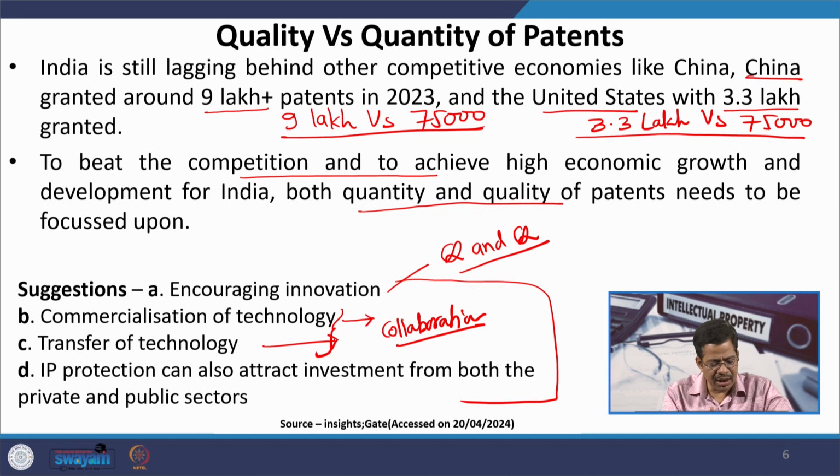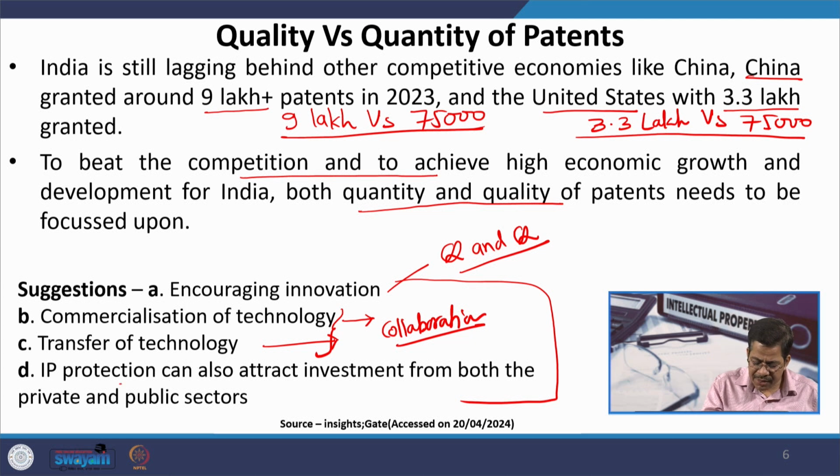So, what happens generally, without collaboration we develop IP in our lab, and once the IP is developed, then we start marketing that IP, and it is quite possible that that IP may not be required by the corporates. So, therefore, if we invite corporates early in my research activity with collaborative research, I will develop the IP which will be required by them, and then commercialization and transfer of technology will be easier.